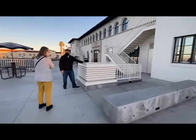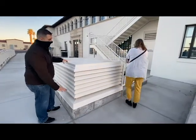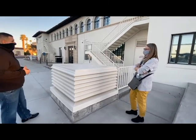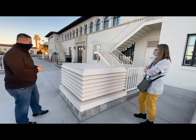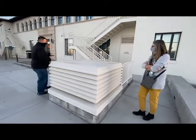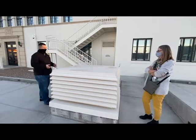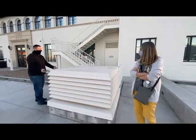Wow. So this used to be a skylight for the basement underneath the floor that we're on top of right here. Again, we removed that skylight because you have to be creative with any space that you have in a building like this and a historic project where you're confined to how much space you have. And we got rid of the skylight, we dropped the drop ceiling a little bit, and we put the ductwork through, and this is where the exhaust air is. Wow. So the exhaust air up from that.